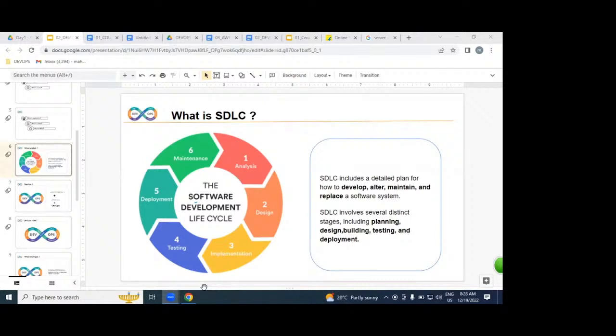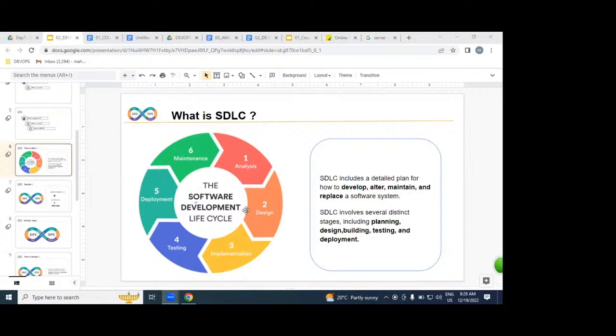Everybody knows it. We can move forward. Somebody knows, somebody doesn't, but let us discuss this. What is SDLC, guys? SDLC is the Software Development Lifecycle.